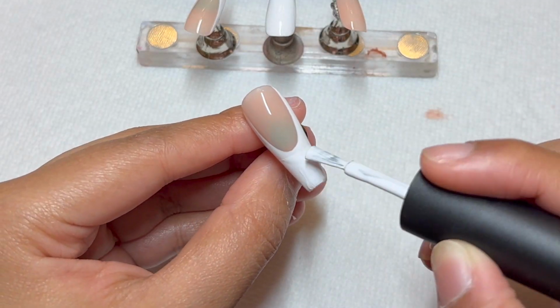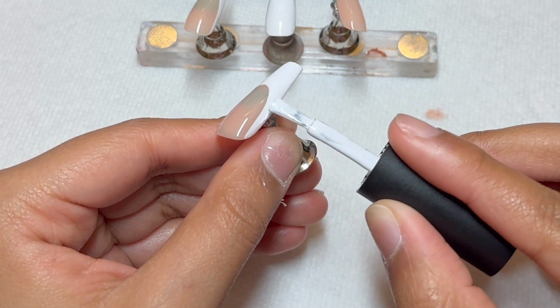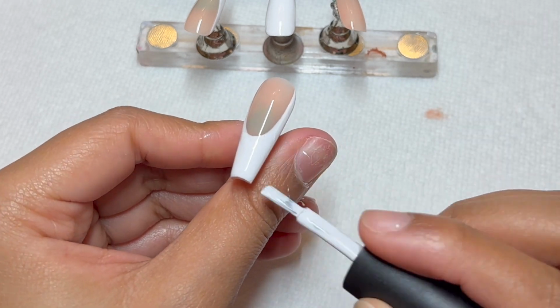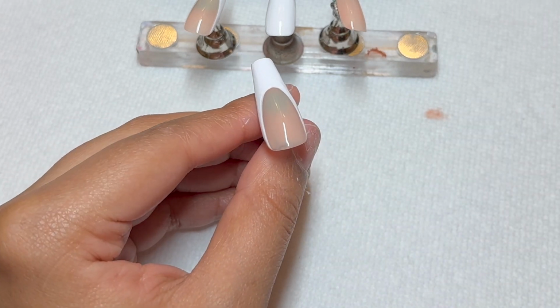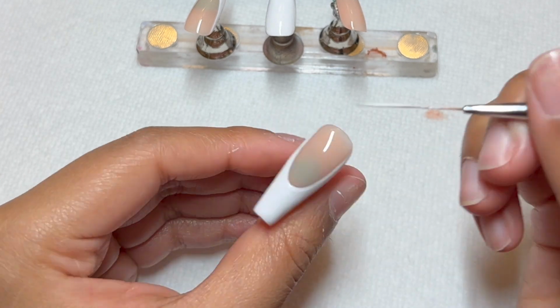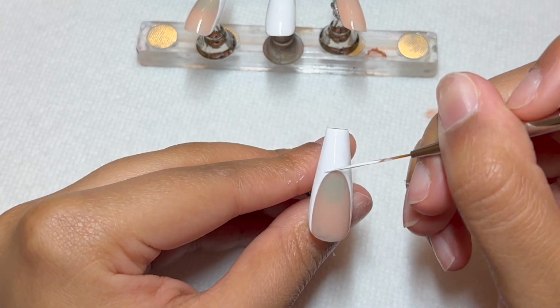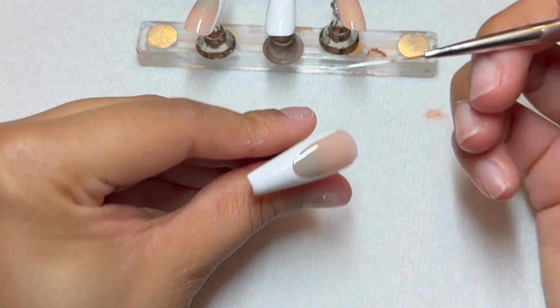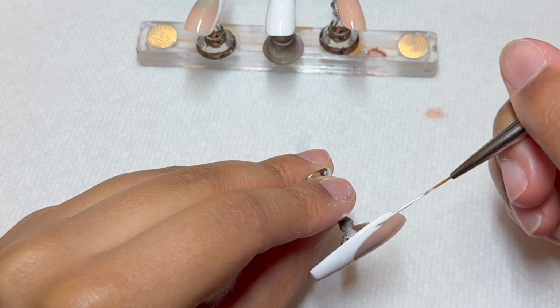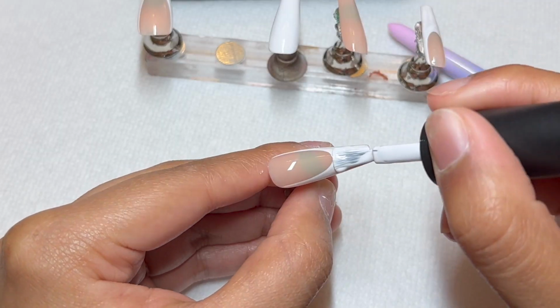For this set, I'm going to make sure that this is very opaque and crispy white, so I'm going in with 2 layers of white for all of the white nails. This way you won't be able to see through it and it's going to look very bright. For the majority of the French tip, I'm able to get good coverage with the brush, but I think that the liner brush is especially helpful just trying to retrace the French tip.